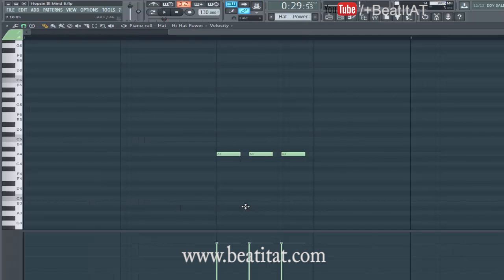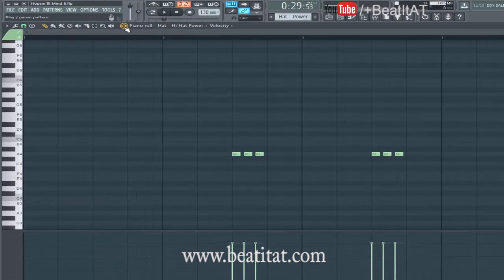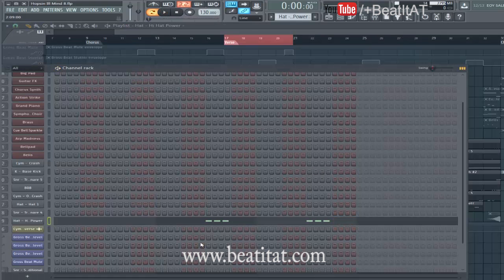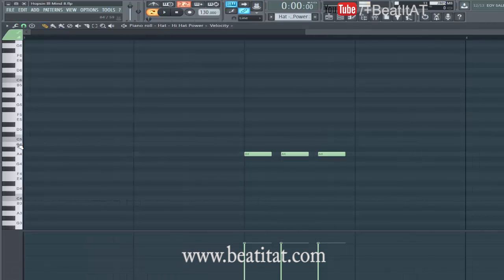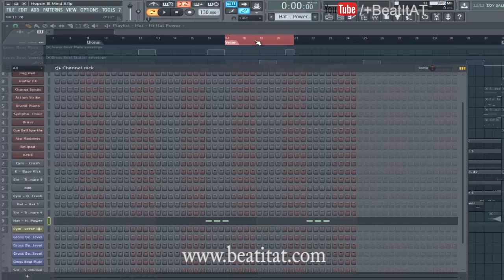Now this is the powerful hi-hat that I was talking about. Now listen to it. I lowered it to an A4 instead of the C5. That's the normal one. This is what we're using now. And to remind you, all of these drums are in our drum kits.